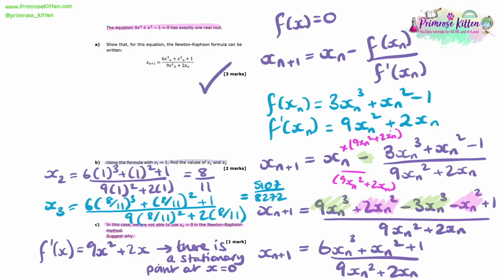Know that whenever they say something like that in a question, and it could be for any function, have that as your first thought, okay? Think, is there a stationary point at that point? Could that be why? Double check it, and in all likelihood, that is probably the correct answer. So if you didn't know that, then make a little note of it. It's one of those few cases in maths where a little note really might help you out.